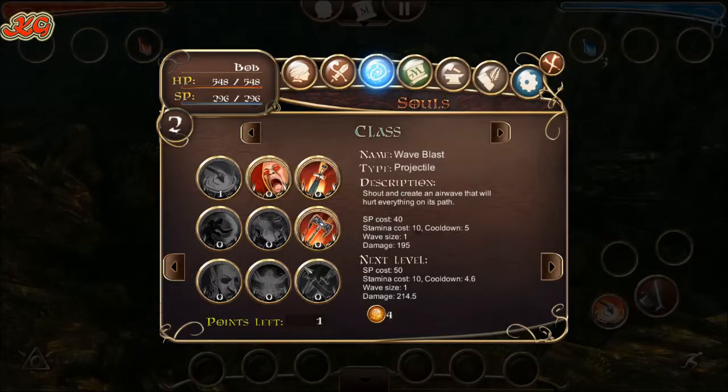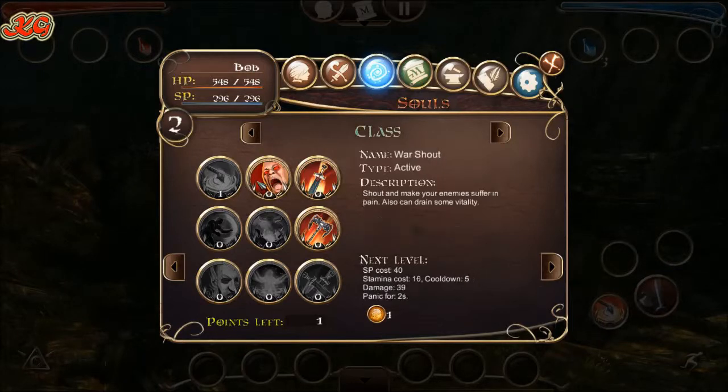Ah, so I can level up. I've only got 1 point though. What does it cost? Okay, so one of these. War shout. Shout and make your enemy suffer in pain. Also can drain some vitality. Learn how to use better, contribute bonus to your damage. It's two better, okay. In vitality. Should I use that?